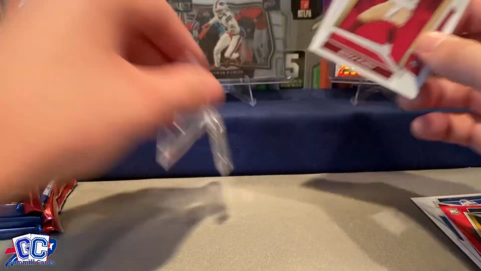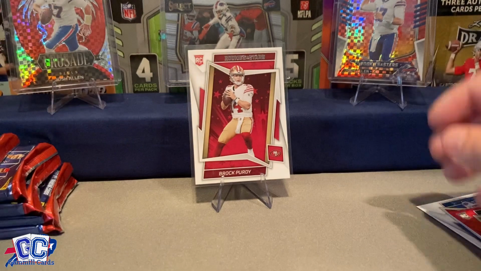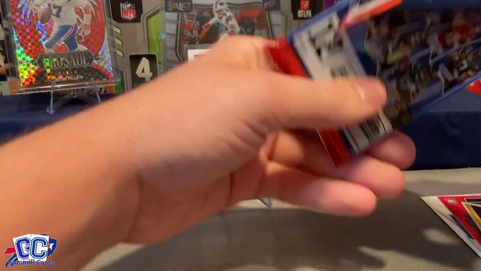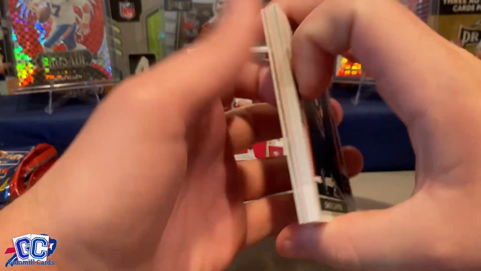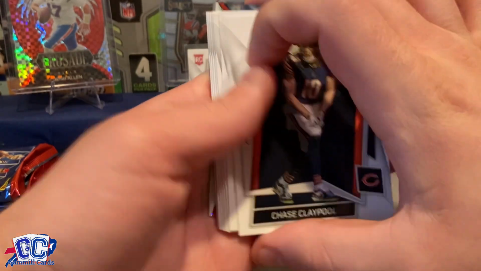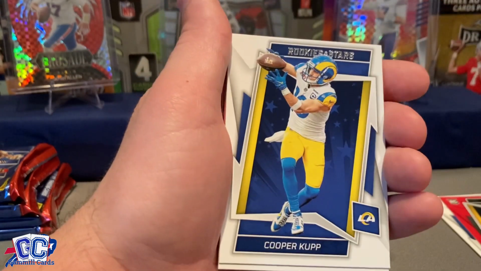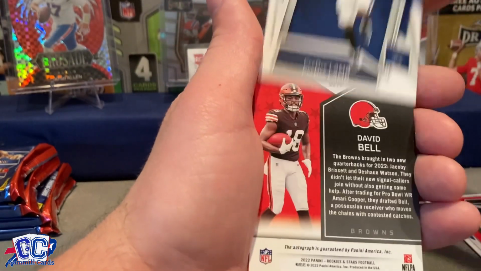We made some adjustments to the setup here. We'll put that front and center. Whoa, another Brock Purdy. So let's see. All right, nothing in here yet. Our first red plaid is going to be in here. So let's see. Chase Claypool, Brandon Cooks, Robert Woods, Cooper Kupp, CMC, Geno Smith, CeeDee Lamb.